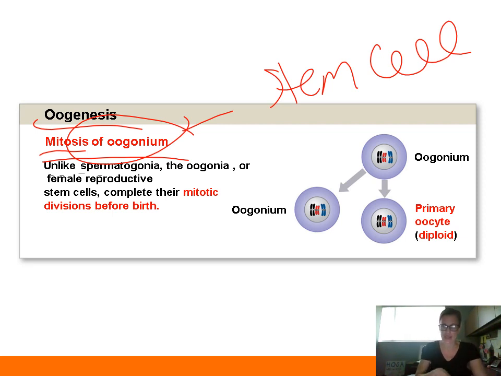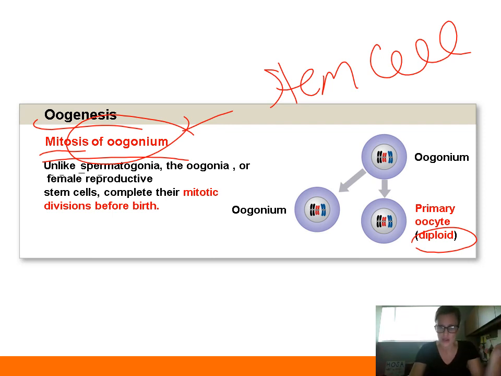Mitosis, remember, is a cell division where the daughter cells that are produced have a full set of chromosomes. So both daughter cells have 46 chromosomes, the full set. And we refer to that as diploid. Remember, when you have cell division, the cells that you make can be diploid or haploid. Haploid is when they only have half the chromosomes. Diploid is when they have the full set of chromosomes.